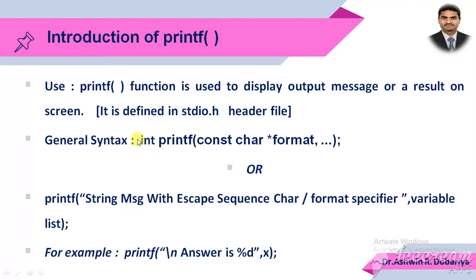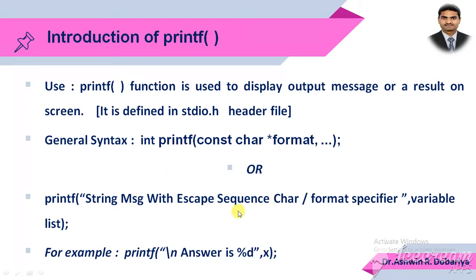Now what is the use of the integer value? Suppose I want to print hello. Hello is displayed on the screen and it returns how many characters were displayed as output. That number of characters is returned by the printf function. That's why the return value is an integer. We'll see the practical also here.